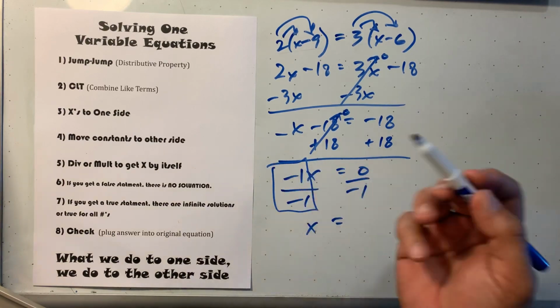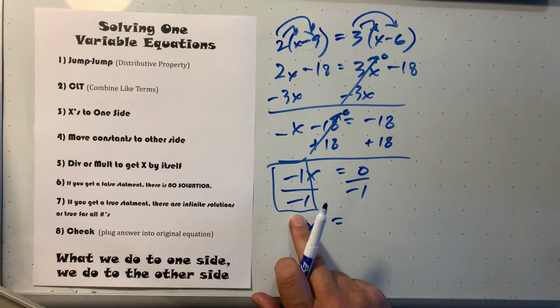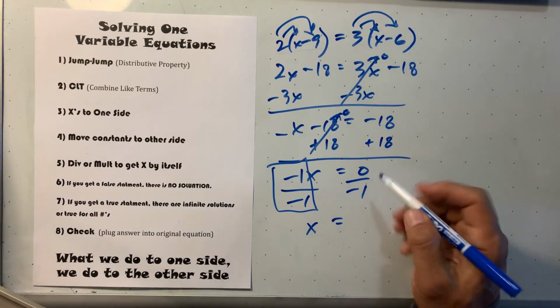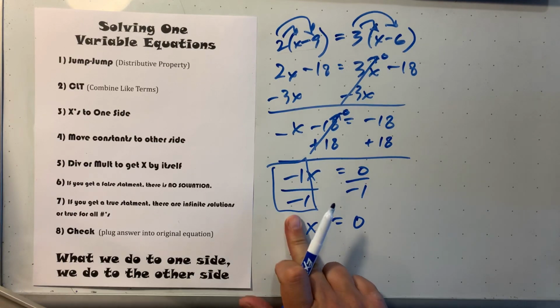And then you're dividing by the same thing, so you can form a 1 and get x by itself. There'd be a 1 here that we don't need to write. So it's just x is equal to 0. When you have 0 in the numerator, it's just x equals 0.